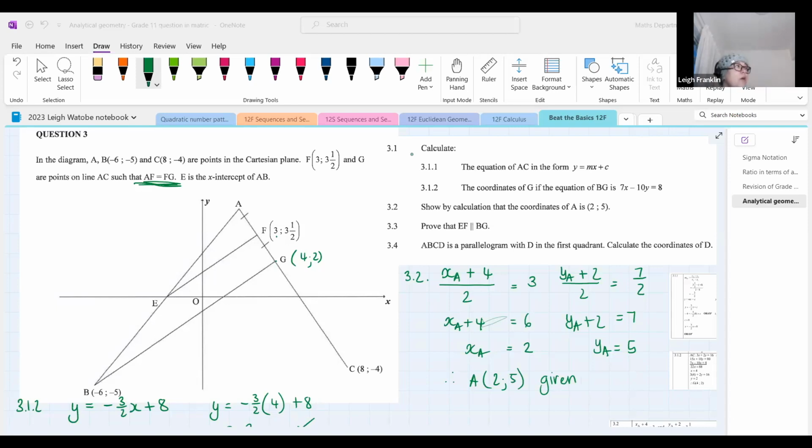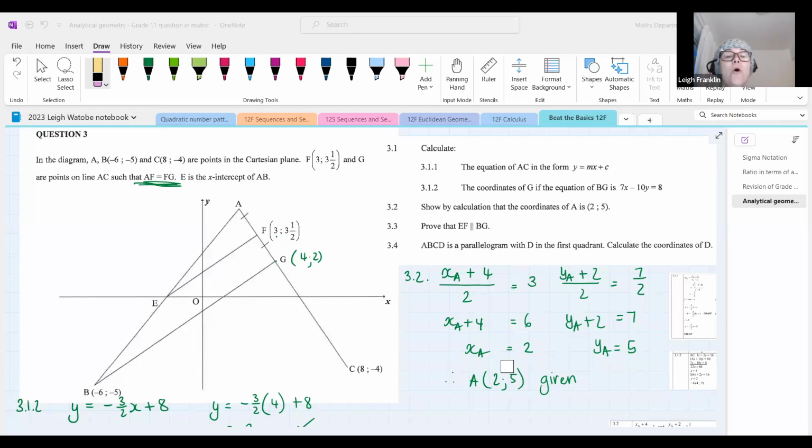Okay, so it's a very common question where they ask you to work backwards with midpoint. They give you the coordinates at the midpoint. You've calculated the coordinates at G in this case, and now they ask you to work out the coordinates at A or show that they are 2 and 5 by working backwards. So yes, this method that I am using in question 3.2 is very, very important to you guys.